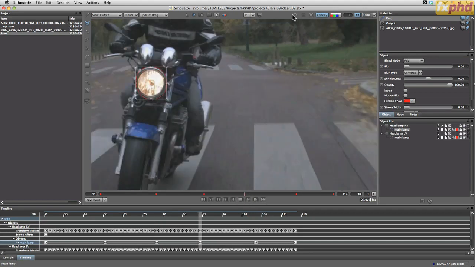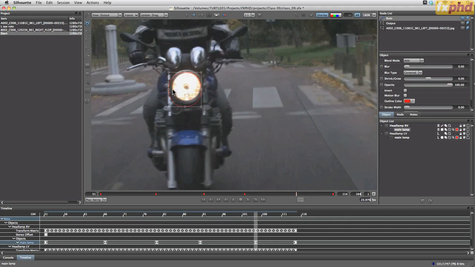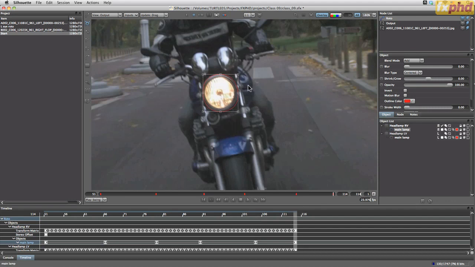So it is actually rather trivial now to come in and just fix this up, just using the existing keyframes as our guide. Because we've done the hard part, we've figured out where the motion is, where the natural motion is. Cool.